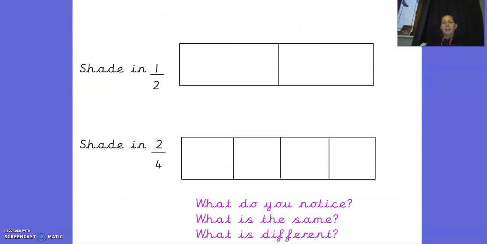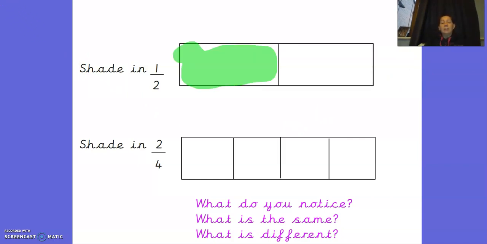Okay, well done for doing that. Right, today we are going to carry on with our work on fractions. So we are looking at this first shape here, and it starts off quite simply. Shade in 1/2. So draw that shape on your piece of paper and pause the video while you have a go at shading in 1/2.